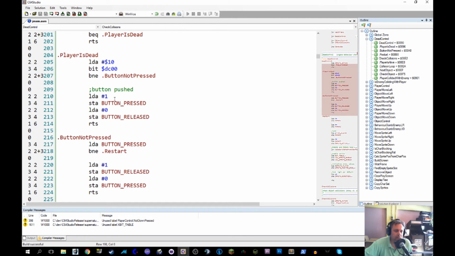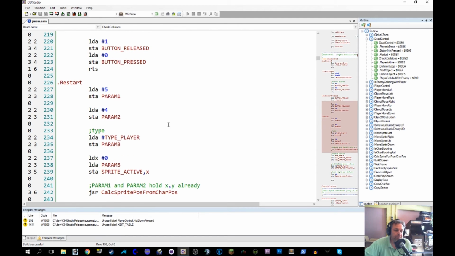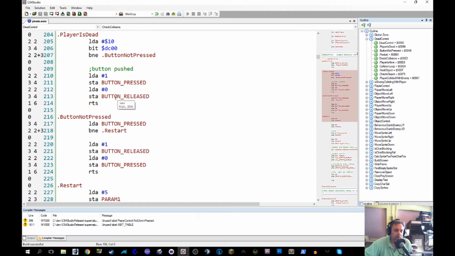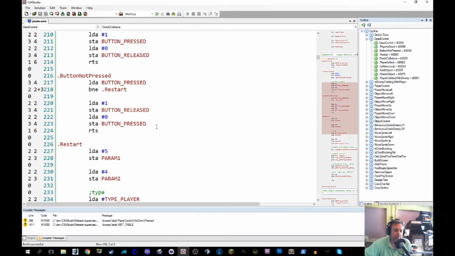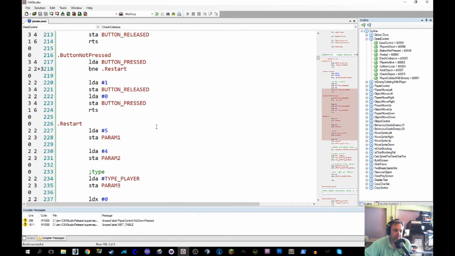And this is where, as soon as we release the button and we detect that we had pressed the button before, that's when we say restart. So this is sort of a tiny finite state machine, and it just has 2 states. But you want to check for a released button after it had been pressed. So this is actually the way I think it was intended.